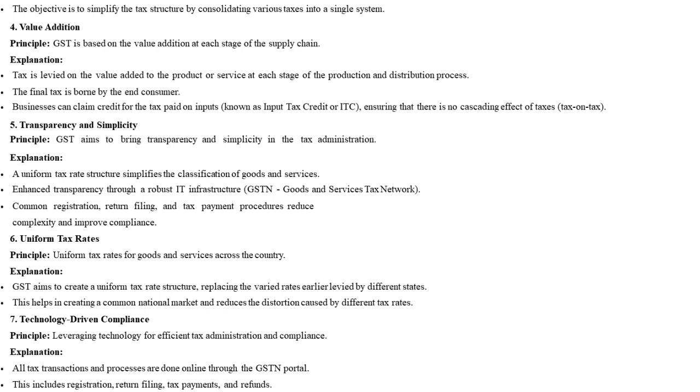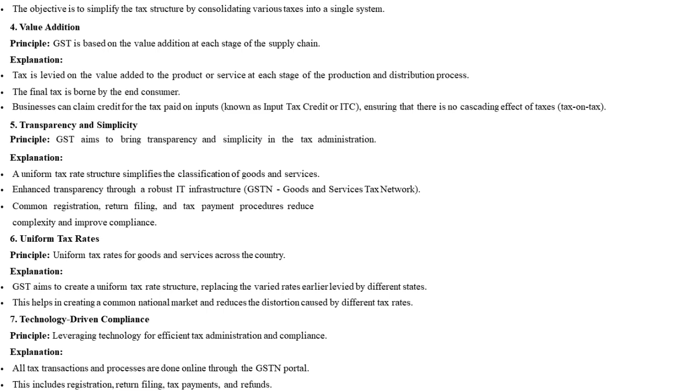4. Value addition. Principle. GST is based on the value addition at each stage of the supply chain. Explanation. Tax is levied on the value added to the product or service at each stage of the production and distribution process. The final tax is borne by the end consumer. Businesses can claim credit for the tax paid on inputs, known as input tax credit or ITC, ensuring that there is no cascading effect of taxes, tax on tax.